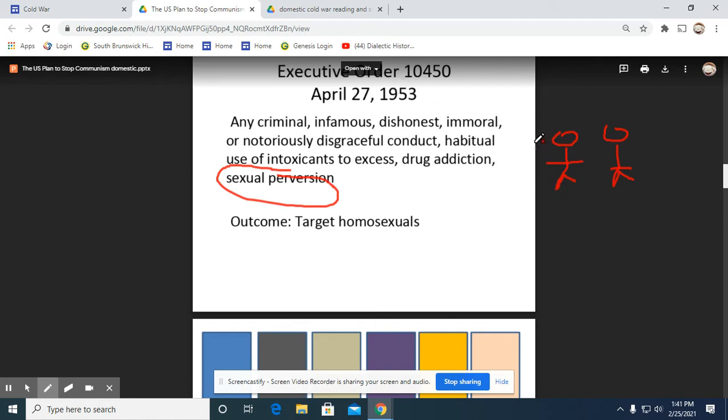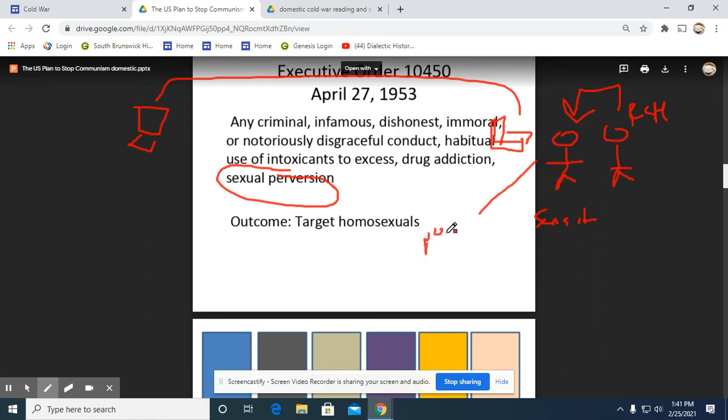So let's just say in this situation, this individual is working on a computer, and the computer is the ARPANET, and the ARPANET is designed to work as a communication through a network of other computers in case there is a nuclear war. So this individual has sensitive information because of his job working for the government. So if this is a Russian spy, the Russian spy could easily ask him to give up the secrets that he possesses. This individual could say, no, I'm a patriot.